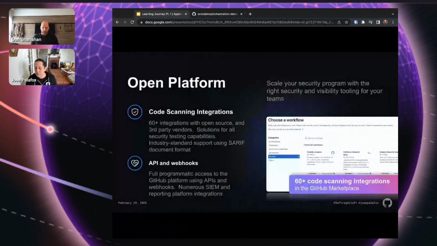All right, and to shift gears, back to the concept of an open platform, right? CodeQL is one tool. CodeQL is our SaaS scanning tool, but code scanning, which is part of GitHub Advanced Security, really is an open API that allows you to surface, exactly like Jose was saying earlier, those SARIF results from multiple different tools inside of the developer's workflows. You get the same sort of experience that you get with CodeQL inside of GitHub, with the same capabilities and the same ability to triage those results.